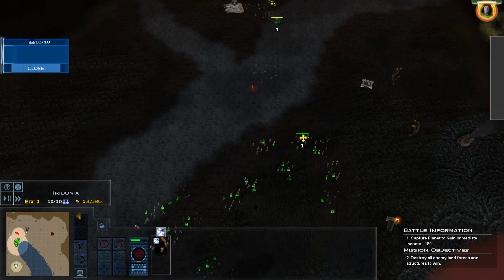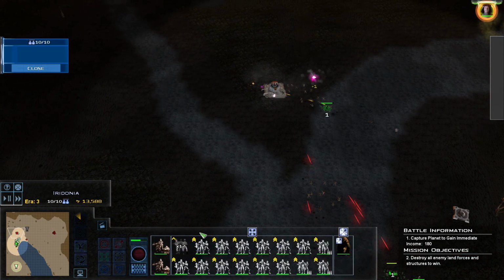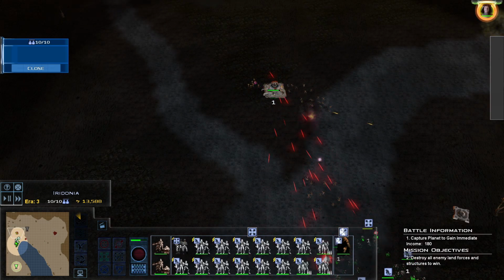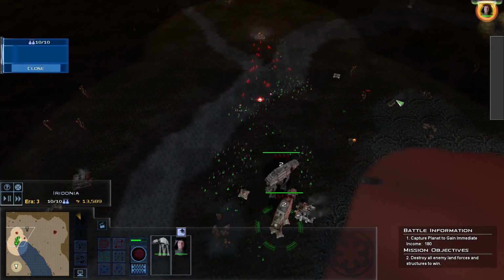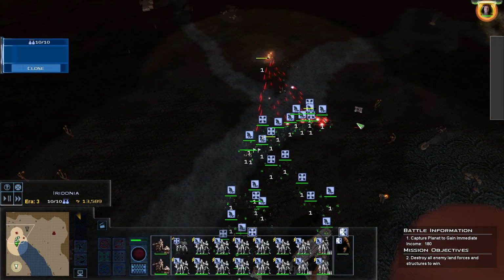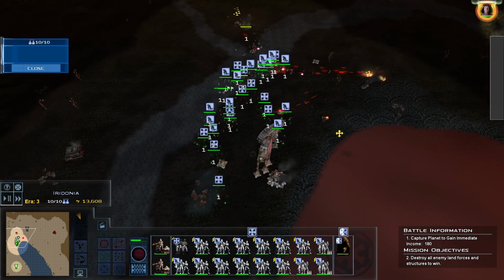Come on, just kill him. Actually, you know what? Yeah, infantry, let's help him out, buddy. Take him out. You guys keep coming up here. Swap over there.